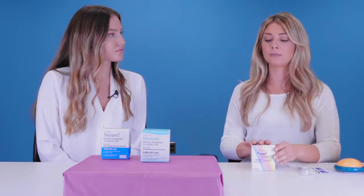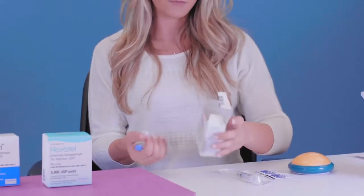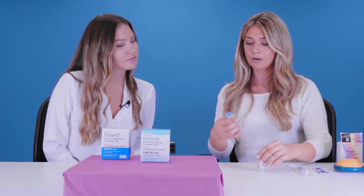So when you're ready to use this medication, you're going to open up the box, and you're going to see that you have a powder and a liquid vial inside. You'll note that the powder vial has a very scant amount of powder inside. That's not supposed to be. And then you're going to have the liquid vial. This has no medication at all in it. It's just used to dilute the powder. So you're going to have leftover liquid in here, and that's fine. Don't be alarmed. It just gets discarded into the sharps container.